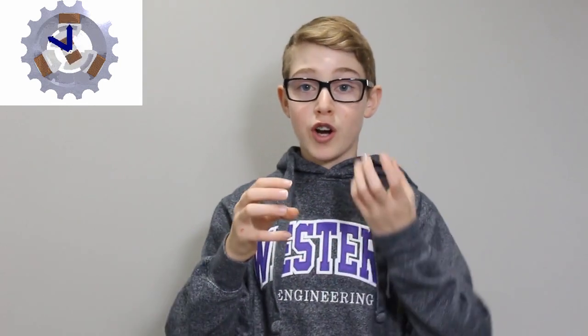And what happens is you can turn on a few of them, and there are magnets around the outside of the rotating part of the motor that attract to that. And once those parts attract, you turn off that magnet and you turn on the ones next to it, and now it attracts to that one. And you can see how the magnets around the motor are going to constantly attract the other magnets that are being turned on and off. And we do this with the fluctuating current, like I said.